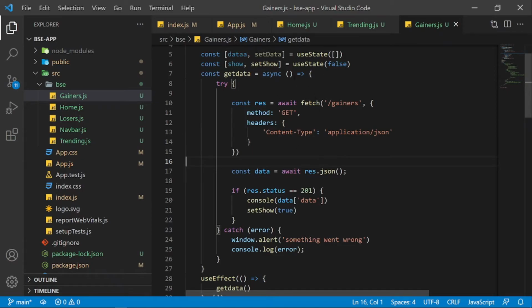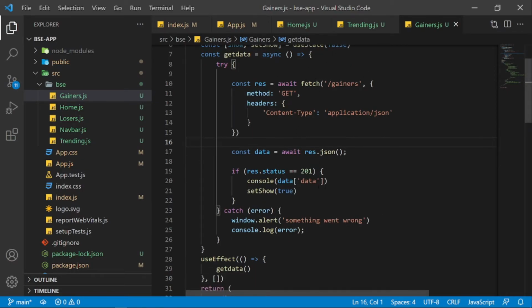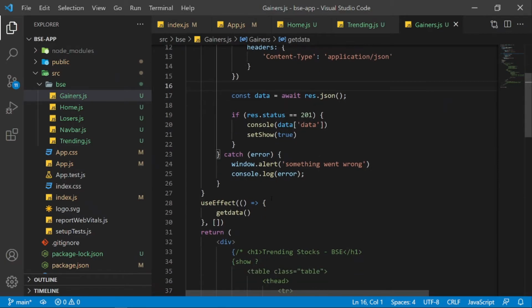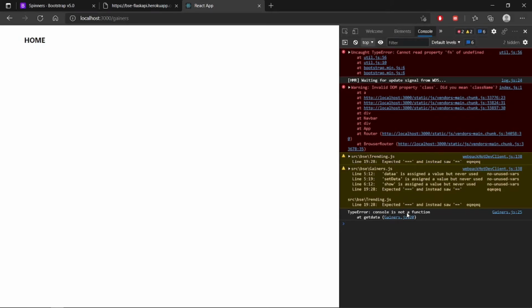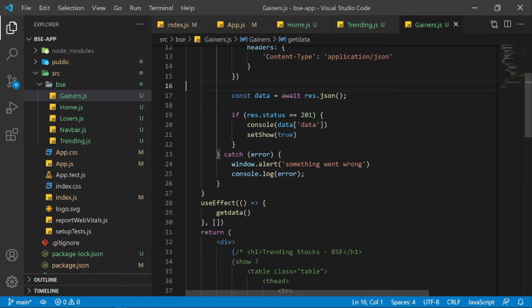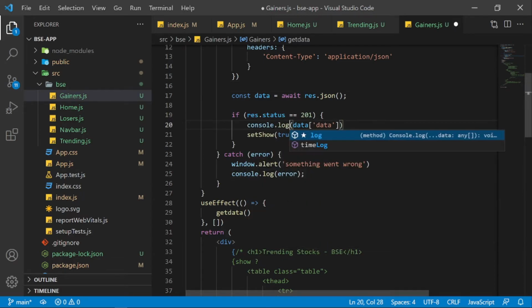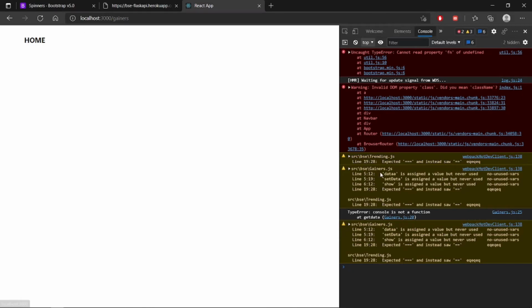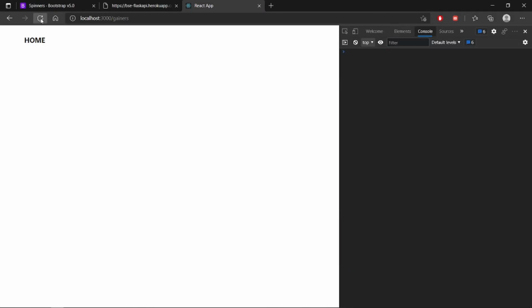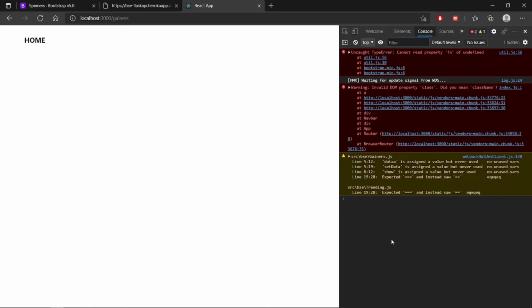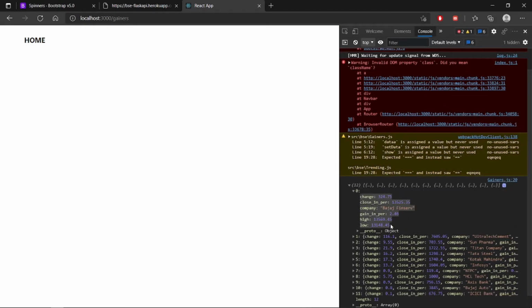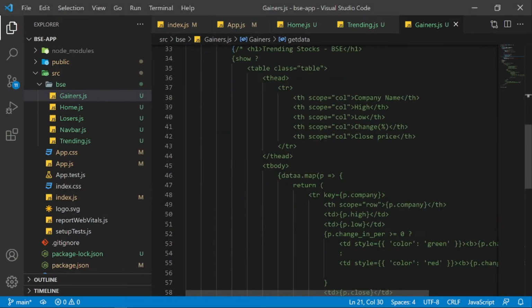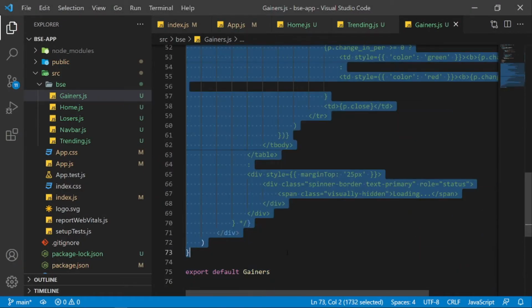Okay, here we are getting an error. We will cross verify what the error is. Console is not a function. Okay, here it is not console, it is console.log. Now we'll close it and refresh it. Okay, here we can see that we have only 12 values, like 12 top gainers, and these are the values we should display.